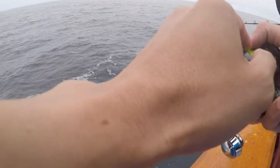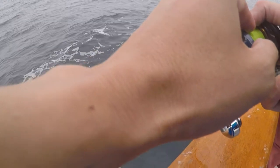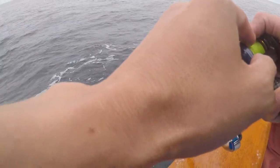So if the fish pulls really hard, you get a nice stretch on the line, hopefully less stress on the knot between the braid and leader. Again, this is just personal preference.